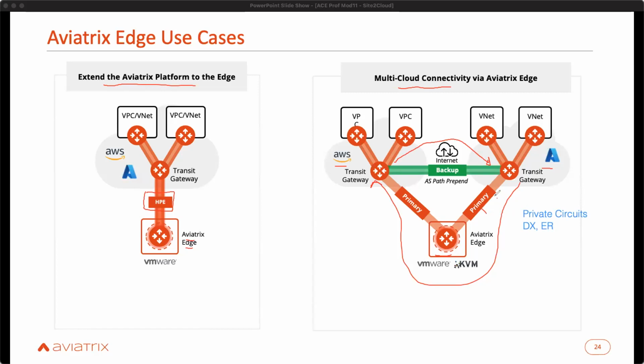And if any of the links were to fail, you will fail back automatically to the internet link until that link fixes itself, and then you will go back to leveraging the private circuits. So we're leveraging the private circuits not only to connect on-prem to the clouds, we're also making this location a transit point or a hub to connect the different cloud service providers. And if any failure were to happen, we are able to fail back to the internet.